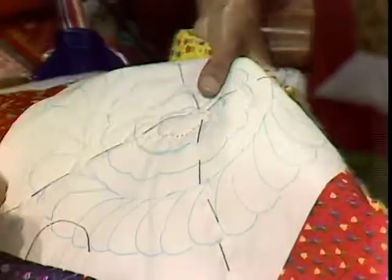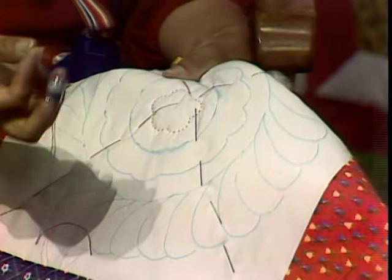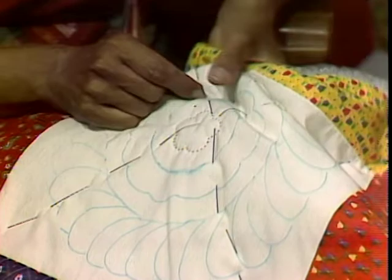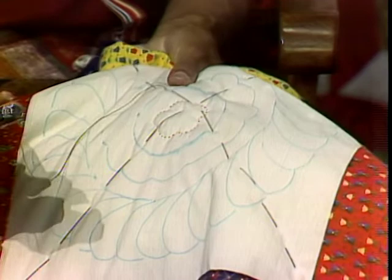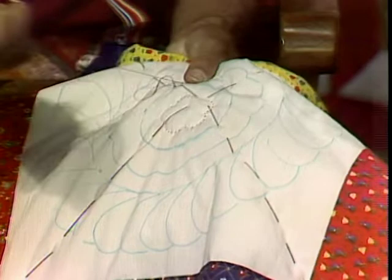We're going to start on the outside and move in. We're going to take our needle, put it in close to where we want it to come up. It's floating in the middle — it has not gone through. We're going to pull it in, and then you can hear that knot. You have to kind of yank it sometimes, and if your material is extra tight, it won't come through. You probably couldn't hear that, but it clicked right through. Now I'm getting ready to quilt. With my off hand, I'm feeling that go all the way through.